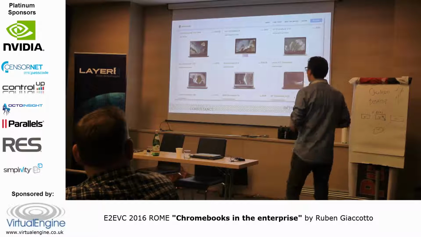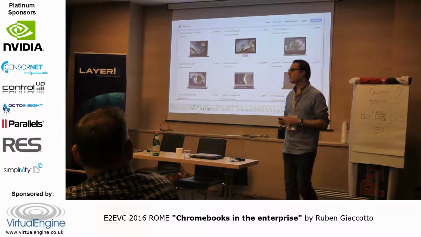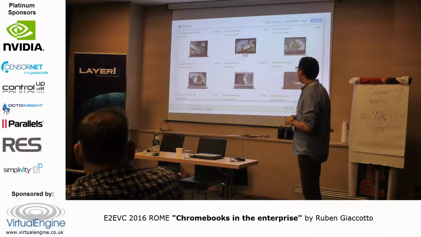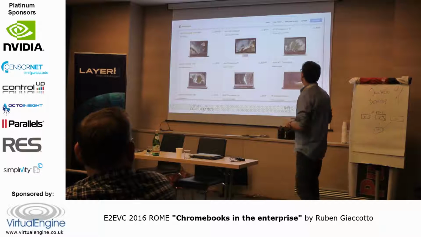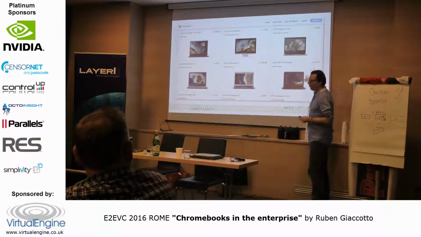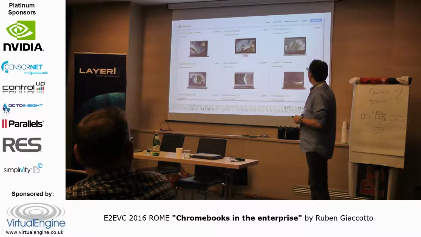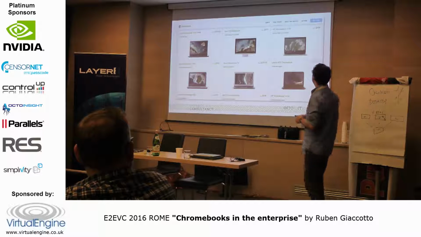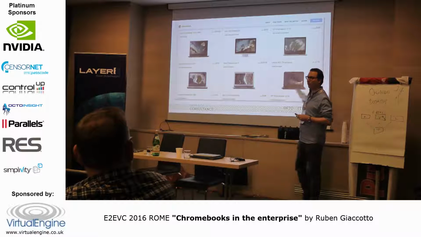When we're talking about the Chromebook, this is a picture I took yesterday from the website of Google. You can buy your Chromebooks over there, and you see a great variety of Chromebooks. And look at the pricing. This Lenovo Chromebook, for example, is $179. And here you see the more advanced Chromebook from HP. This is only $499.